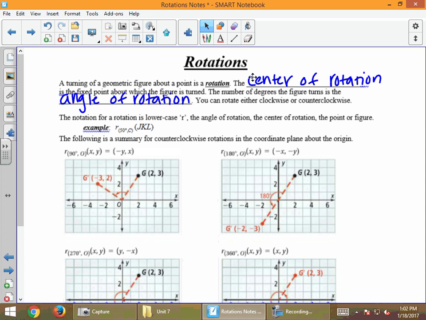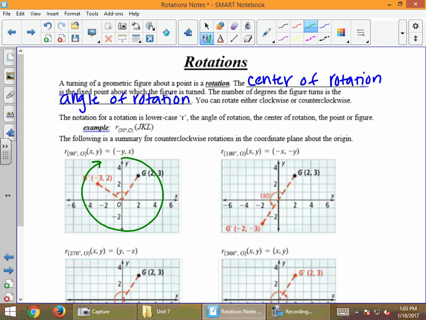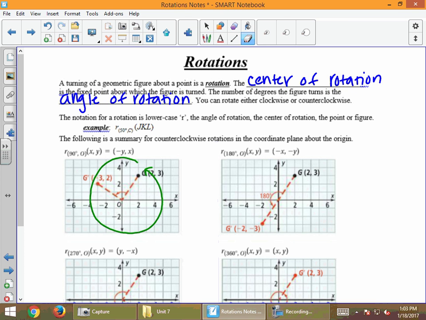Okay. So following is just going to be a summary, and we are going to always rotate things counterclockwise. These rules are always for objects counterclockwise. So think how the hands of a clock go, and you don't have to write this down. Clockwise is going this way. You're turning to the left. Okay? Counterclockwise is going the opposite direction. We're turning to the right. Alright? So if you think of a clock and the way the hands of the clock go, counterclockwise is just that opposite direction. Okay? So all these rotations are for counterclockwise.